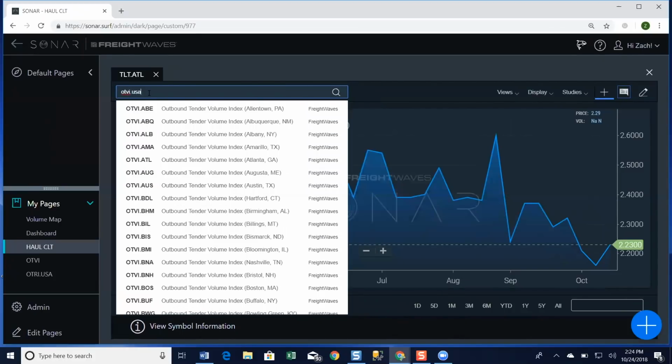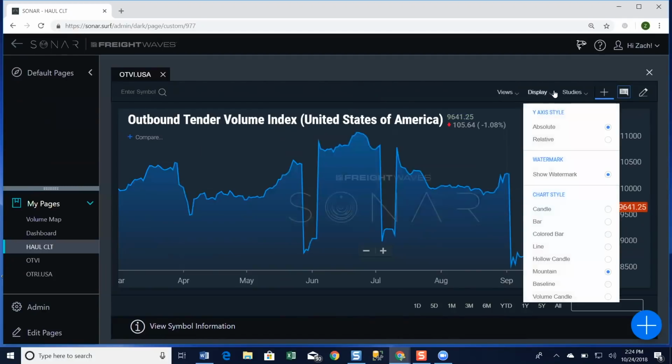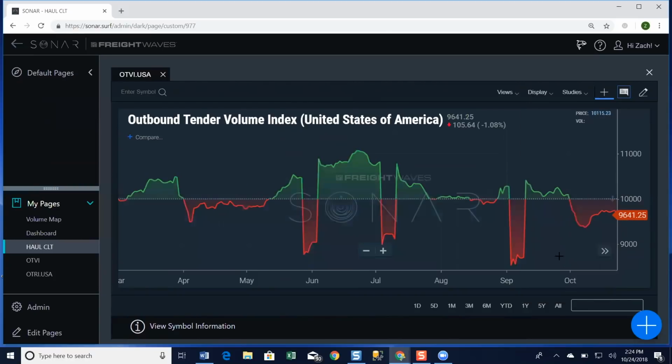OTVI.USA. I'm going to move to that without some sort of segue, just to give everyone an idea of what we're talking about when we talk about how volumes have declined, because I don't think we really illustrated that. For those of you that haven't seen this chart, this is one of my favorite indexes that we have. It measures general volume in the U.S., but you can go into each market and look at any of those. What we're seeing right now is a big drop off in volume at the 1st of October. It's kind of recovered and is starting to flatten out.